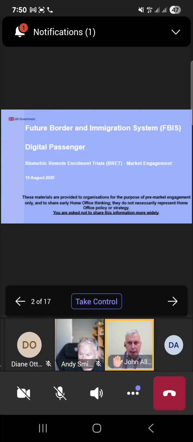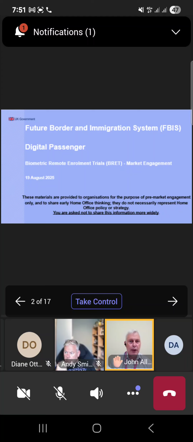So the reason why this piece of work is quite important is for us to be able to capture the fingerprints. It means that these people, on the whole, should not need to go to a visa application centre. They should not need to have a supervised enrolment. We want to have the confidence that the process is secure, that when we've got an applicant that's come through and they provide their fingerprints, when we wash those fingerprints against our databases, we're washing the fingerprints that belong to the person that we believe we're dealing with and not a third party.